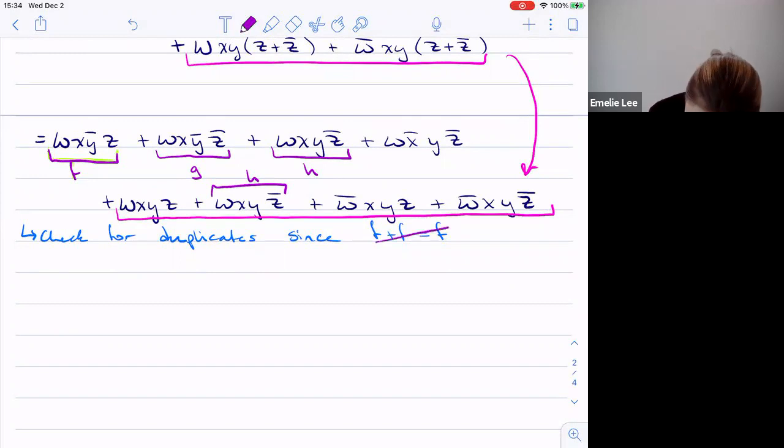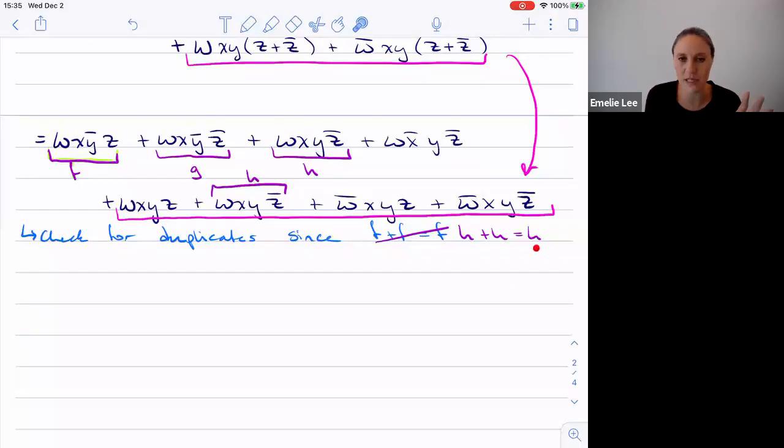And so here, I'm going to replace this with H plus H is equal to H. The F plus F equals F is the general property, right? But in this case, because of H plus H, we can rearrange these, get these next to each other, and just replace them with one of them. Okay? So that's why I'm looking for duplicates, to figure out how I can simplify this thing without ruining all the work I did to get all the variables in there.